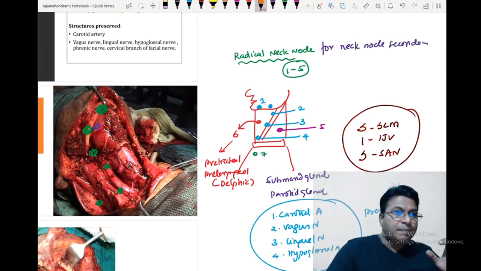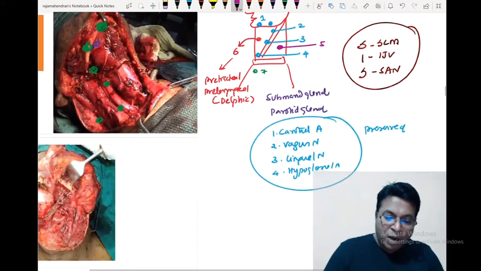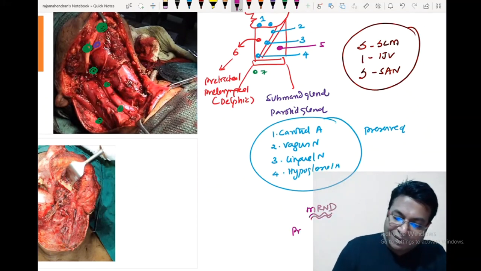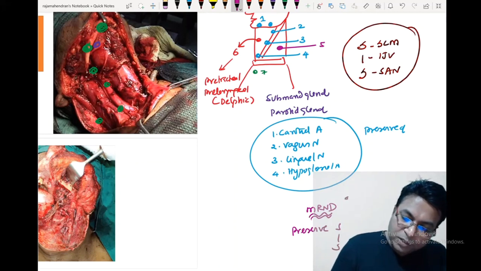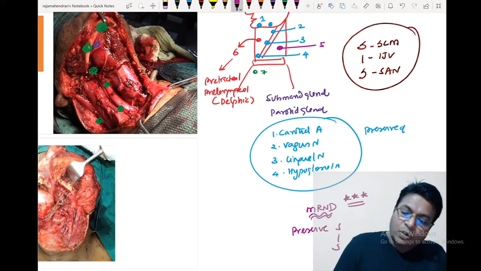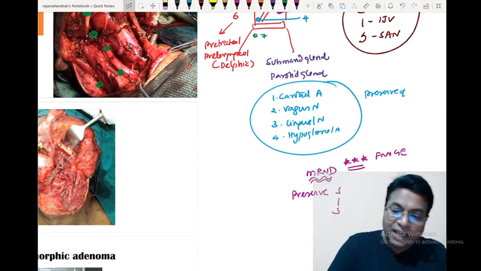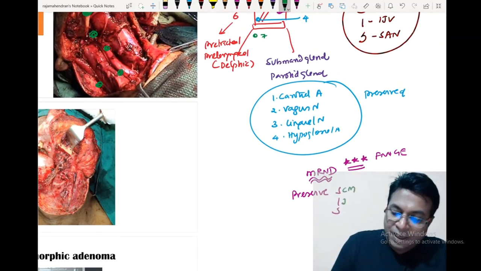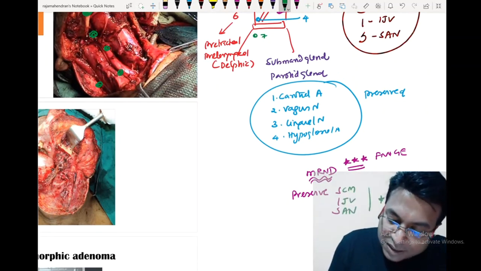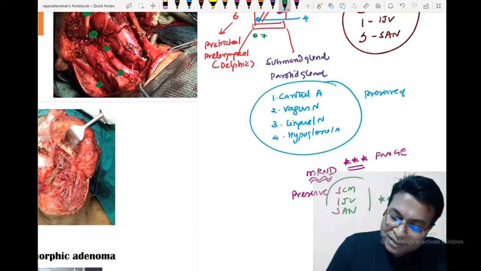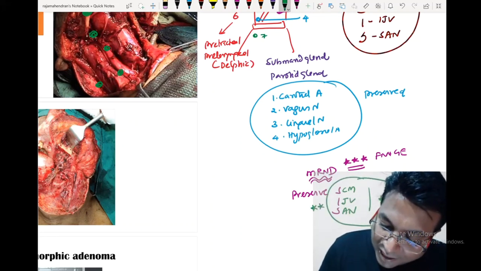So what is the surgery known as modified radical neck node dissection? MRND: everything is the same except I will preserve SIS. This is an FMG question. In modified radical neck node dissection, what are the structures preserved apart from the structures preserved in radical neck node dissection? It is sternocleidomastoid muscle, internal jugular vein, spinal accessory nerve, the structures removed in RND and preserved in MRND. So with this concept you can answer most of the questions in oral cancer. If the examiner wants to ask a question on oral cancer, they will always put a question like this: sternocleidomastoid muscle, internal jugular vein and spinal accessory nerve.